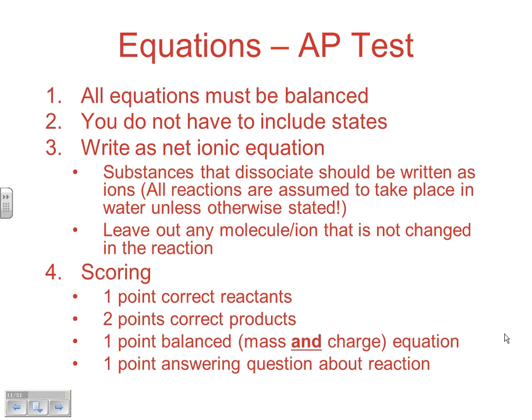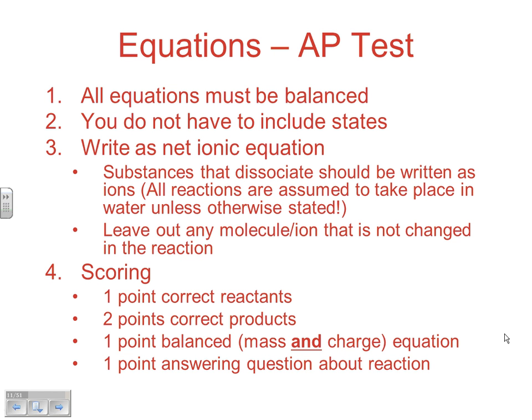Now, on the AP test, all equations must be balanced. That's balanced by mass and charge, something we'll be getting into more in the future that you really didn't worry about last year. You don't have to include states for this particular question because it's typically not relevant, or even if it is relevant, they're not going to deduct points, so don't worry about adding in the states. Now, step 3, write the net ionic equation. If you're coming from honors chemistry, this is something you did.